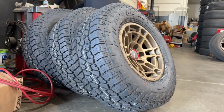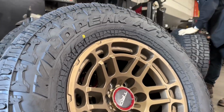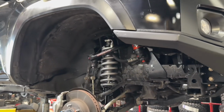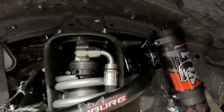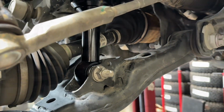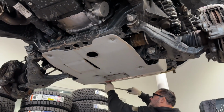And here we are mounting the 4 Falcon Wild Peak AT4Ws in 285/70/17 on the customer's wheels for the 3rd generation Tacoma that we're doing the Fox setup on that you see here. And here are the Fox 2.5 Performance Elite Series adjusted to about 3 inches of actual lift with the Camburg tubular X-joint upper control arms. Suspension setup has been installed, so the TRD skid plate is going back on the vehicle now.